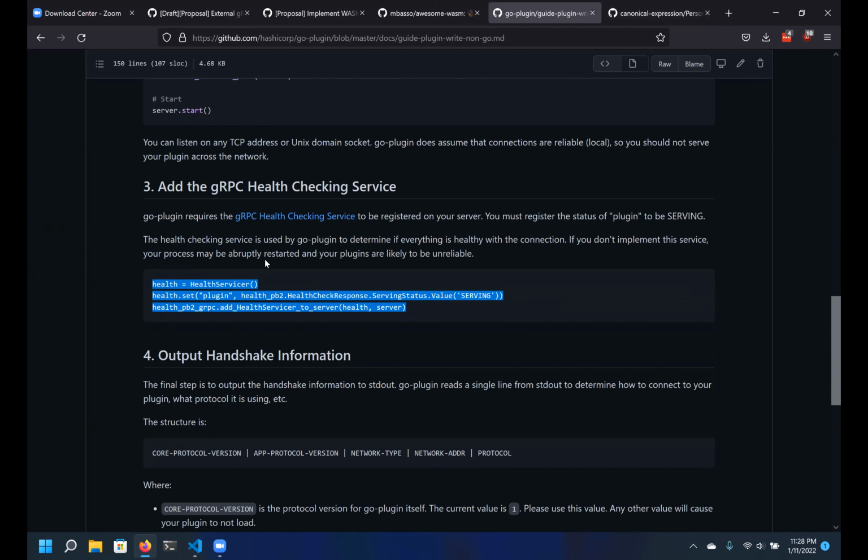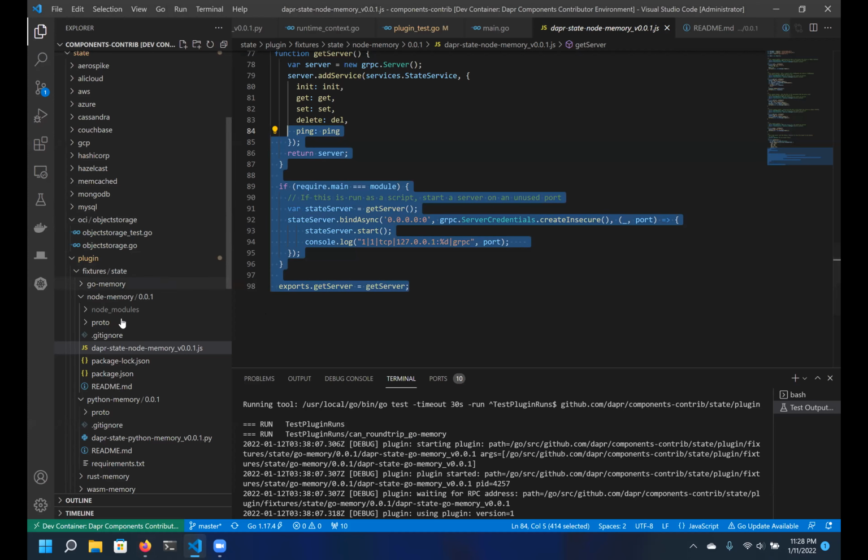And a lot of this stuff would just go into an SDK. An SDK for Node would have all of this set up, and all you would have to do is implement the interface, like I did in the example here. And as long as you're consuming from that SDK, you should be fine. And then finally, there's a Python one.